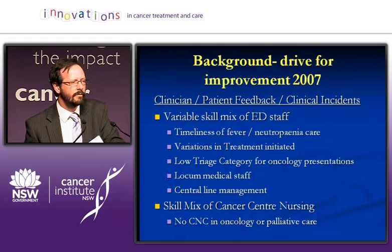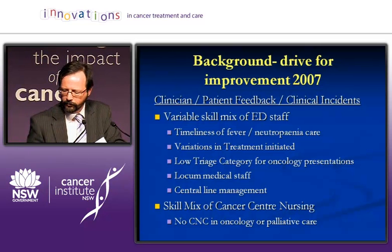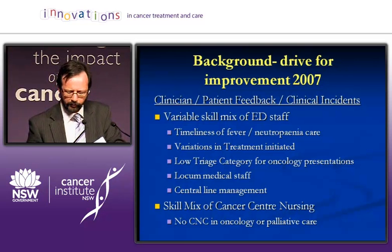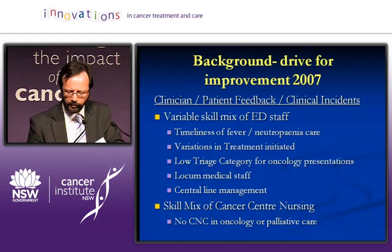And we know that this program, where patients drop in and are seen by the most senior person, has been happening for many years. What we tried to do was embed it around every nurse looking after our patients. So we try to remove the single-person risk that this often leaves, where you've got one person who has the knowledge to do the primary assessment and knows what investigations to do and what treatment to initiate.